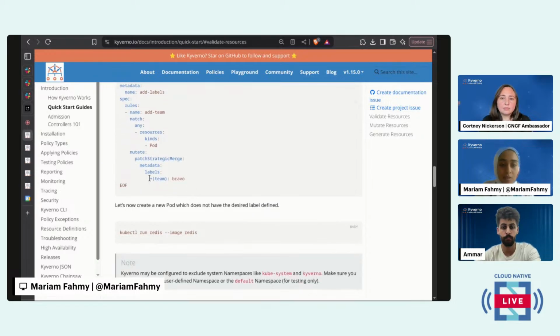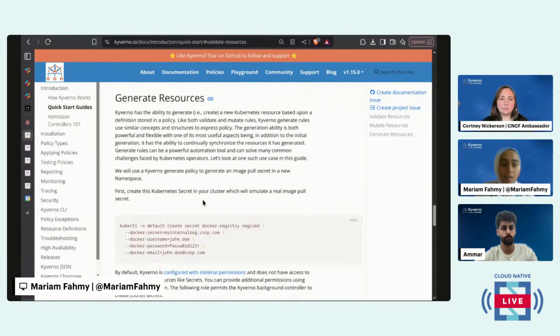As you see here, we say that if the team label doesn't exist in the pod, then we will add it. So Kyverno automatically adds the label to the incoming resources. And actually, it can mutate anything. You can add a new container, for example, or you can add annotations. You can add anything you want using the mutate rules.